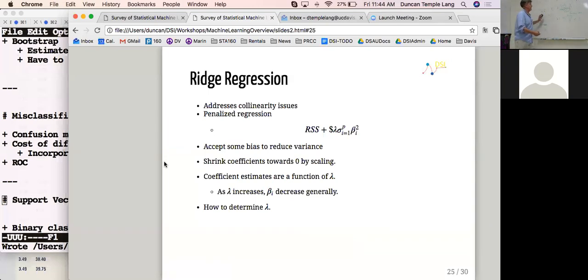So now we just do the same thing. This is lambda times the sum from i equals 1 to p of beta i squared. And I can write an equivalent version here, with a different lambda, the sum of the absolute values of the beta i's. Anyone know how to solve that? It's a Lagrange multiplier kind of idea, but slightly different, and we can fix this. It turns out to have a very nice little solution. And here's a nice picture.